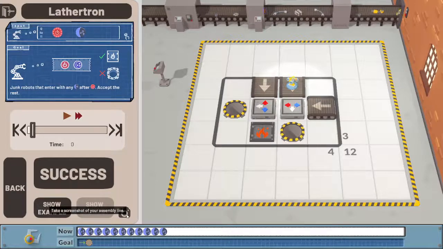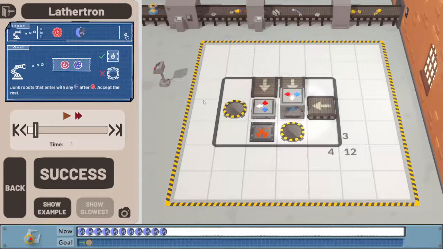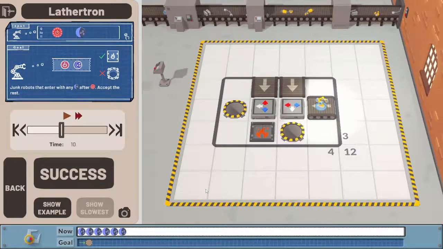So what is this? Okay. So it's when I have... Oh, it's when I have all blues. That's the slowest. But I mean, enter with any blue after red. But I mean, don't I have to keep checking, though? Any blue after red. Yeah, because I don't know if a red will pop up later.